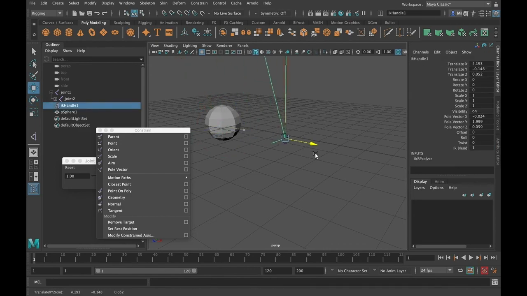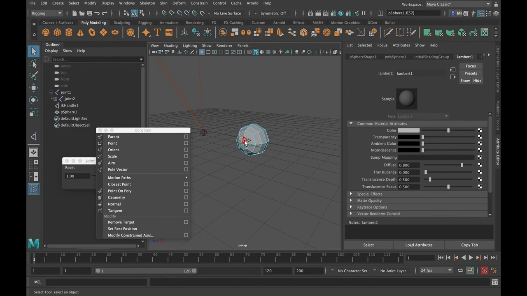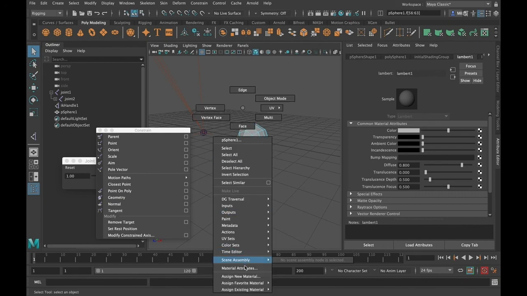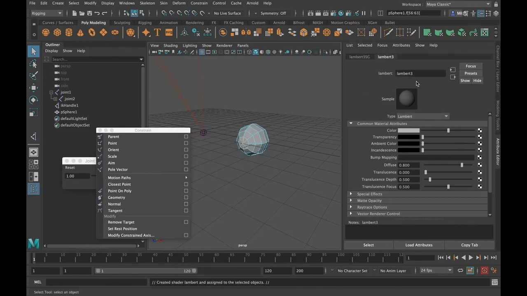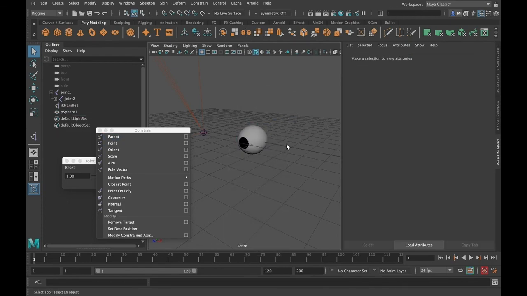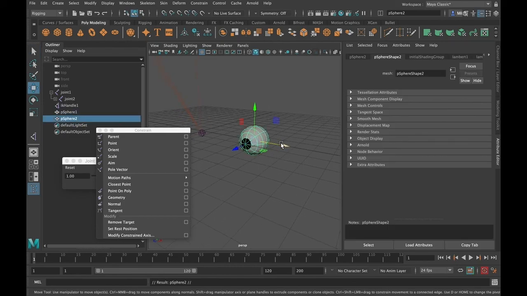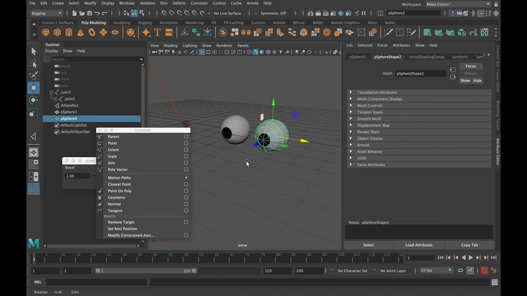So I'm going to select this. Assign new material. Here we go. So this will be a Lambert. And I'm just going to make this dark. And I can smooth this out. So let's say we have an eye. And then I'm going to duplicate this and have an eye out here as well.